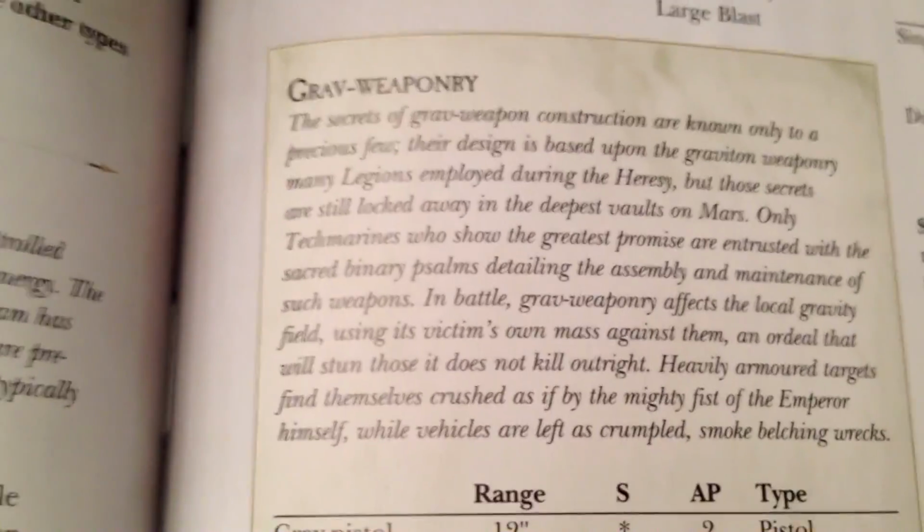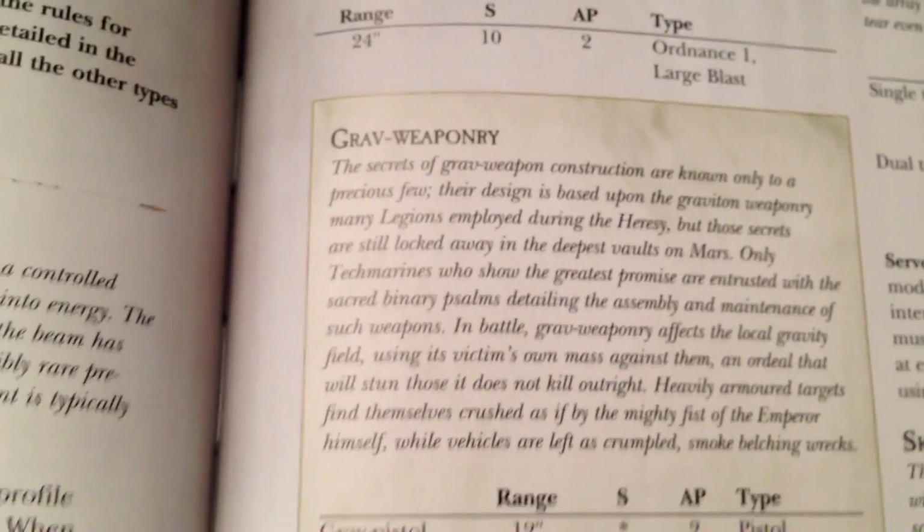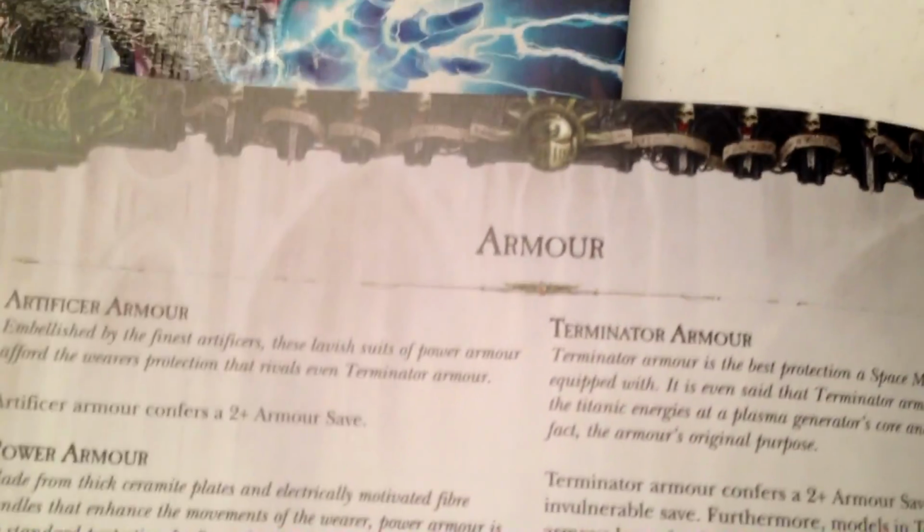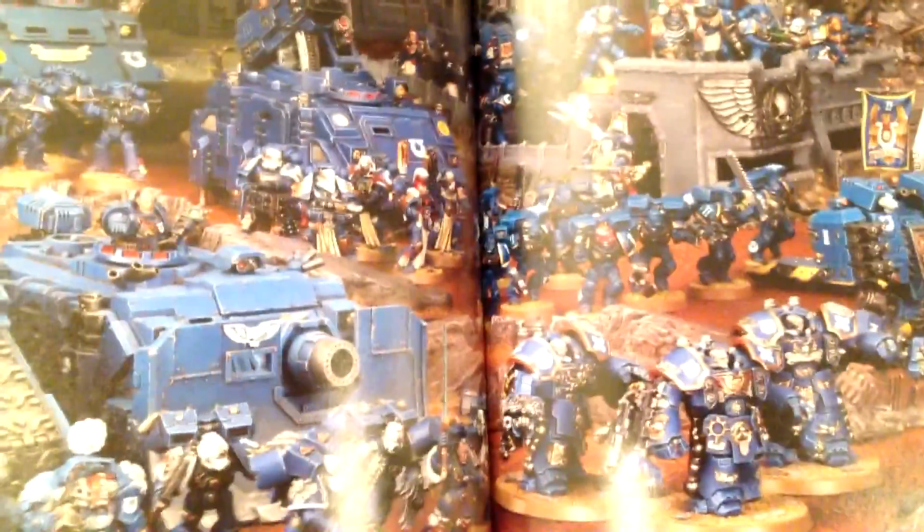All right, now we get to the armory. The one thing I kind of want to show a little bit is the grab weaponry. All right, it is pretty much as we've seen. AP2, wounds basically based on your armor value. Of course, it goes through the melee weapons. There's a full page layout of showing you some of the artwork of the weapons. Special issue war gear, armor, vehicle equipment, relics. Everything so far is what we expect in a book, with the addition of a lot of extra information.